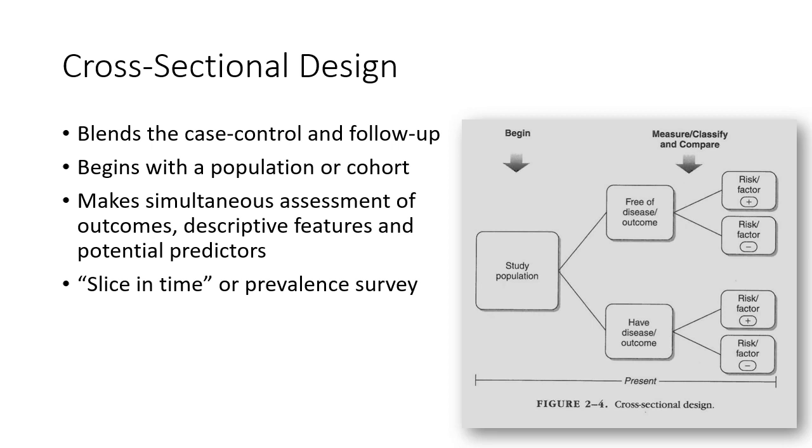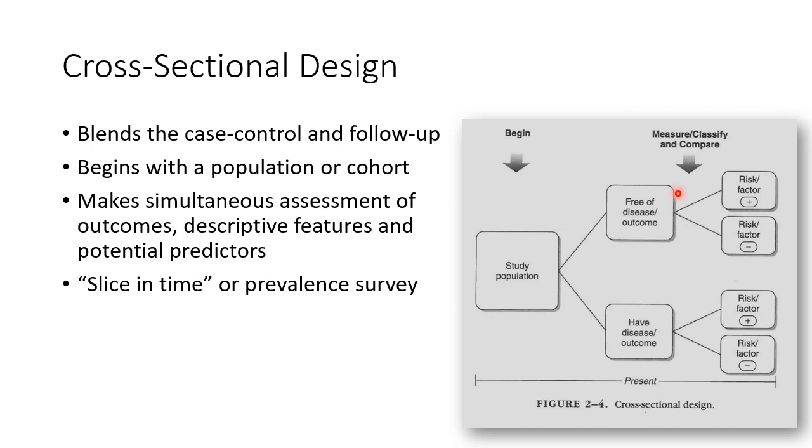Next up, we have what we call a cross-sectional study. This is kind of blending a case control and a cohort study together. Typically you start with your study population. You can then have different assessment outcomes and different descriptive features, or maybe possible predictors, right? Different things that may be influencing the outcomes there. Sometimes you'll run it similar to a cohort study, and then you take a cross-section of time. You may have this defined in the study protocol: we're going forward to say, okay, we're going to measure it at 3 years, 5 years, 10 years, and then you do this prevalence survey.